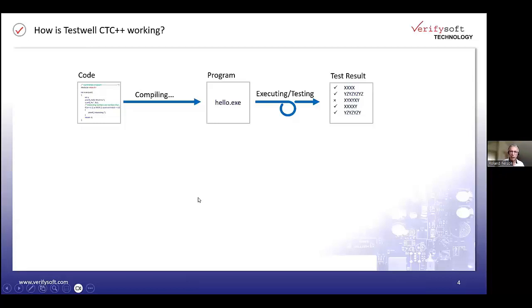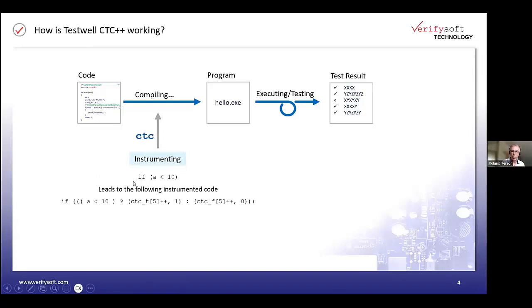So let's go into the sample. Now we have this classical development process. Now we want to measure code coverage. Let's go to step one, the instrumenting of the code. Let's take the tool CTC on a host PC and let CTC control your compiling process. CTC will ask the compiler to preprocess the code first. If you have, for example, a decision like if A is lower 10, a comparison in your code, and you want to instrument your code to measure decision coverage, then this line of code will be replaced in the preprocessed code by this one.